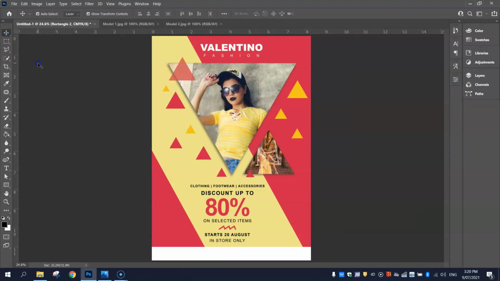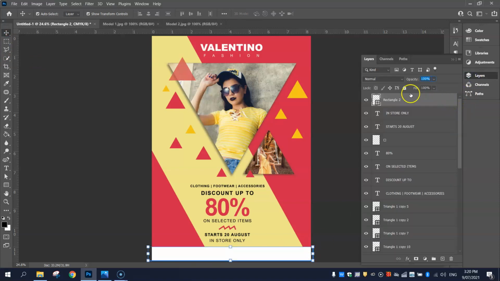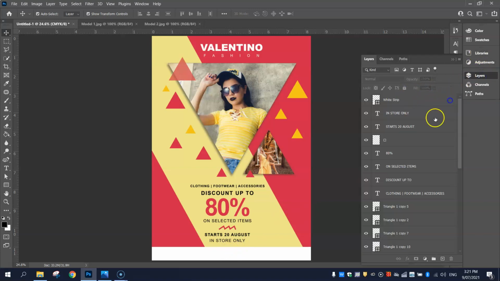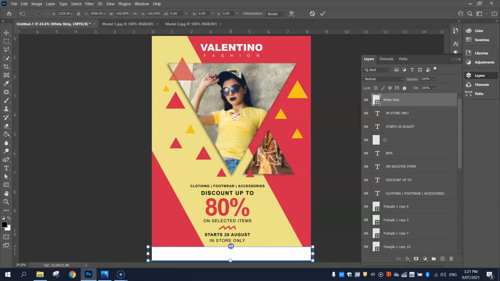Okay, so we've got the white rectangle at the bottom. Might be a good idea to lock that layer too, so we can't move it around accidentally. Might even rename it to white strip, so I know what it is. Always good practice to rename your layers. I haven't been doing it too much in this tutorial, but always good practice to rename your layers so it's easy to work out what's what. Now with this white strip that's in, actually I'm just going to make it a wee bit bigger. About there. Okay, that looks good. I'll lock it again.